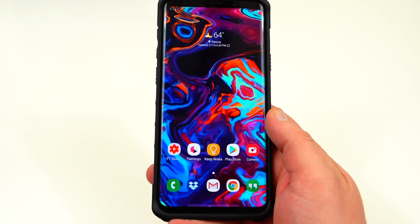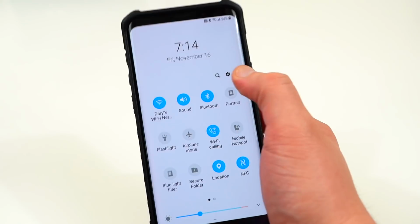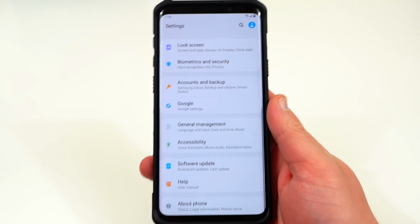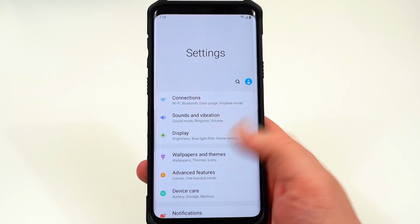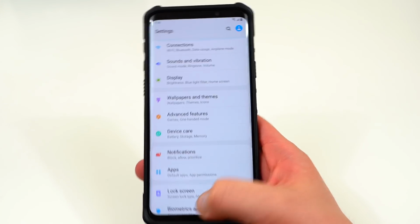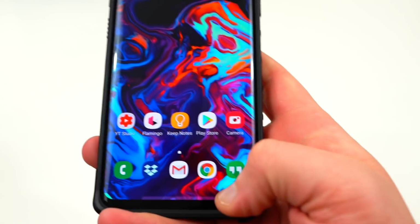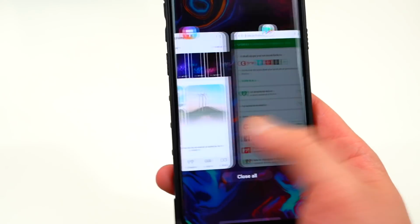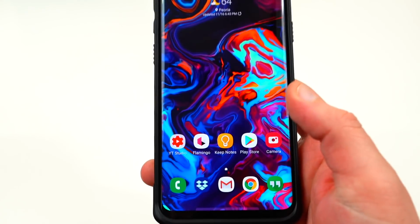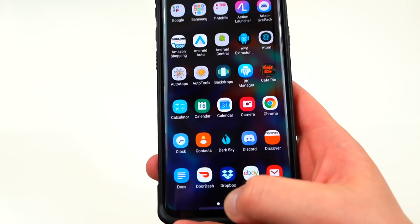Again, all of the things like the icons and the settings menu, I've talked about in my previous videos. They're completely unchanged in this latest stable version of the beta for the Galaxy S9 and S9 Plus. So a couple of things have changed. One, the gestures now have haptic feedback. So when you do your gestures, you get a little bit of vibration feedback when you do the recents, the back button, and when you go home as well.